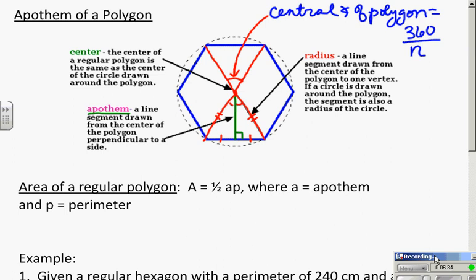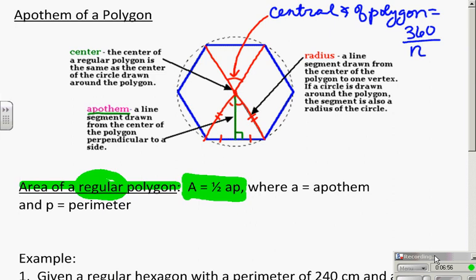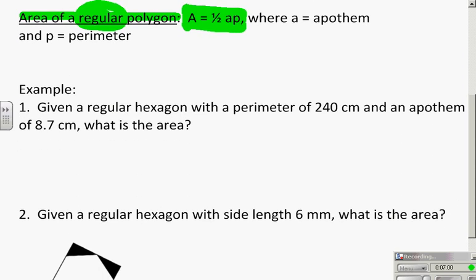Okay, so why do we care so much about this? Because we don't always have formulas for regular polygons. And if we did, it would be hard to remember a bunch of different regular polygon formulas. So what is really slick is there is kind of a cheat. The area of any regular polygon, and remember regular means all the sides are the same, is 1/2 the apothem times the perimeter. Pretty simple formula. Might need some 30, 60, 90 rules to figure it out, but very simple.